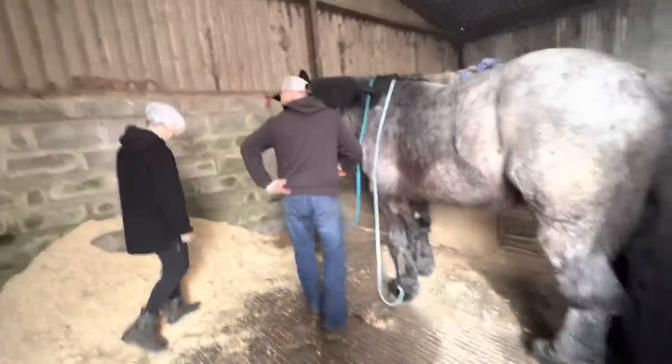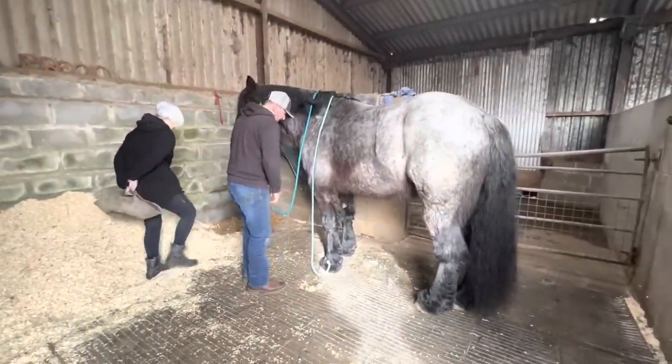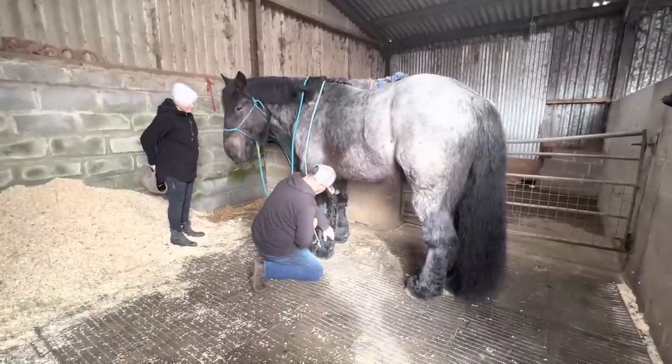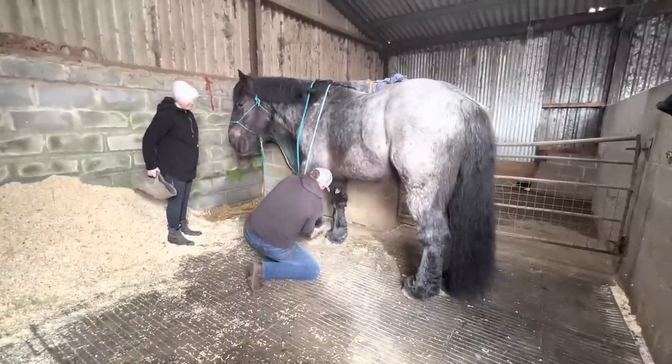So now I'm going to add another factor of the food reward, the lick, the sweetness. He never gets sweet stuff, so you wouldn't use it all the time. You'd leave it to when you do the feet. So we're about to use the special licks now, which is really going to make him hopefully want to pick them feet up and not stump them down. Okay, keep that behind you because he's going to see us. All right, I'm going to try first without this. Not yet.